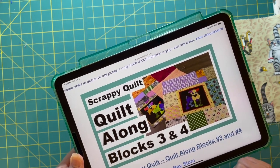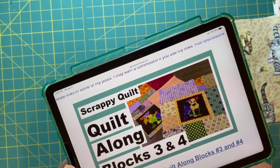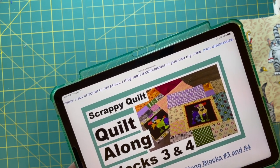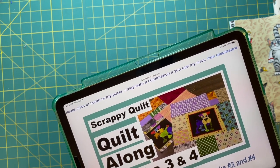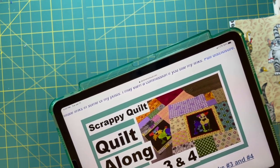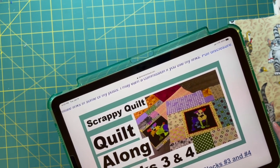So if you have something like that in your stash, and I would venture it doesn't have to be a dog, it could be a cat or a chicken or anything else you might have that you might want to put in that design. So let me show you what I found.